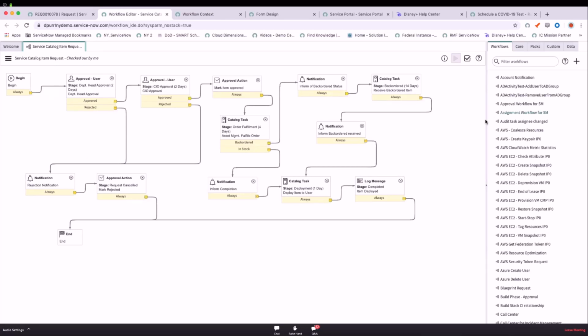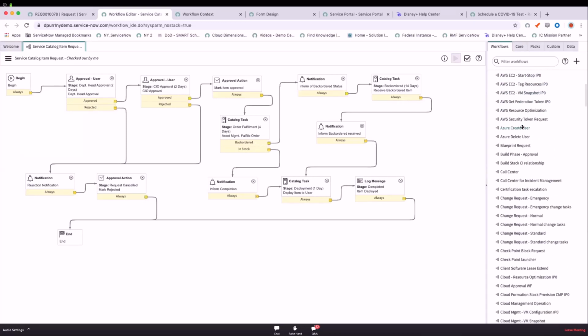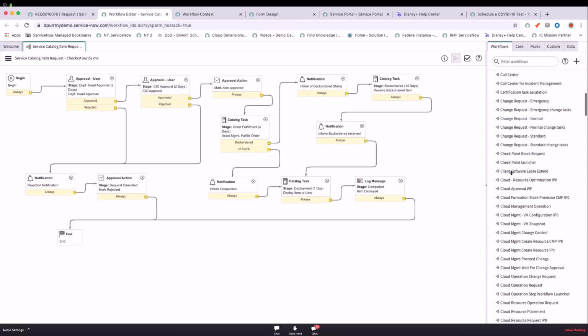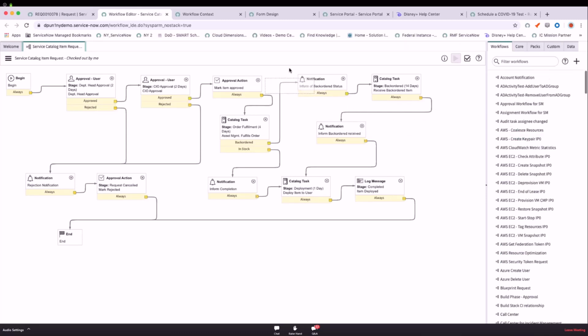But you can drag and drop different types of workflows or conditions within this particular workflow from beginning to end. So if you wanted to add, I don't have a great example right now, but some AWS content, you can drag it at some point into the process. Again, you don't have to be a software developer. You can drag and drop items into workflows and create that beginning to end process.